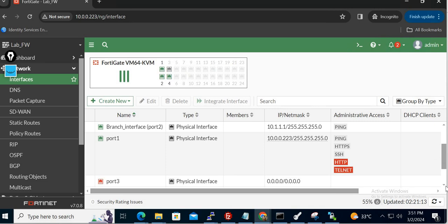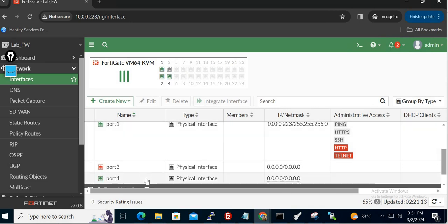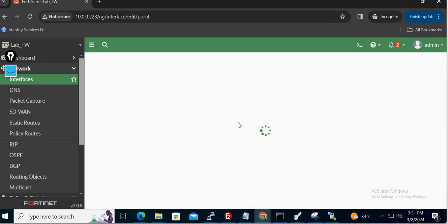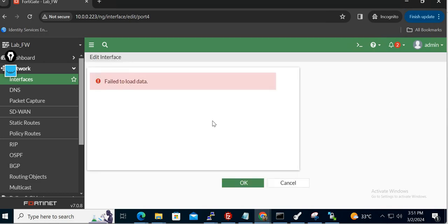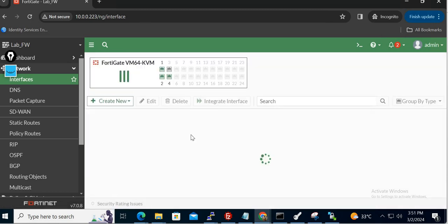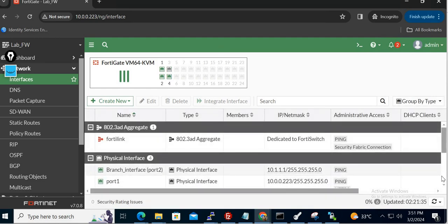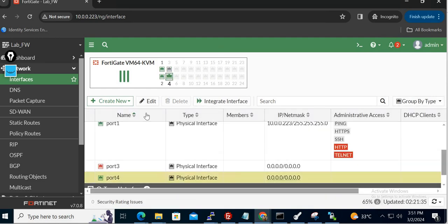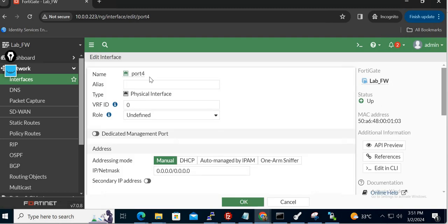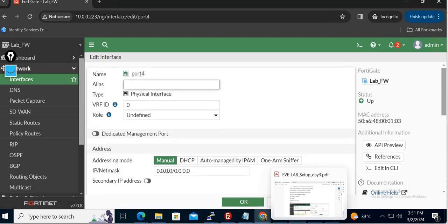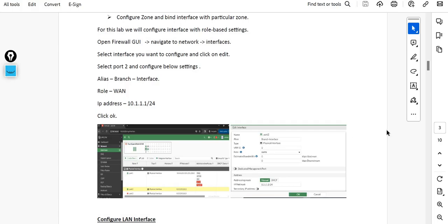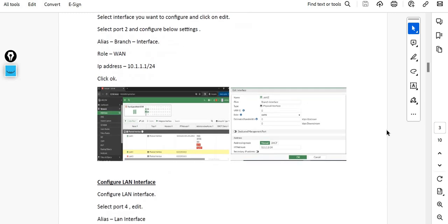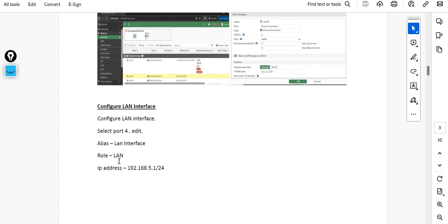Then we'll go for port 4. Port 4 is connected to the LAN side. Some issue with this connection actually. Okay. For a branch, what we are giving is an alias, LAN interface, and the role is LAN.